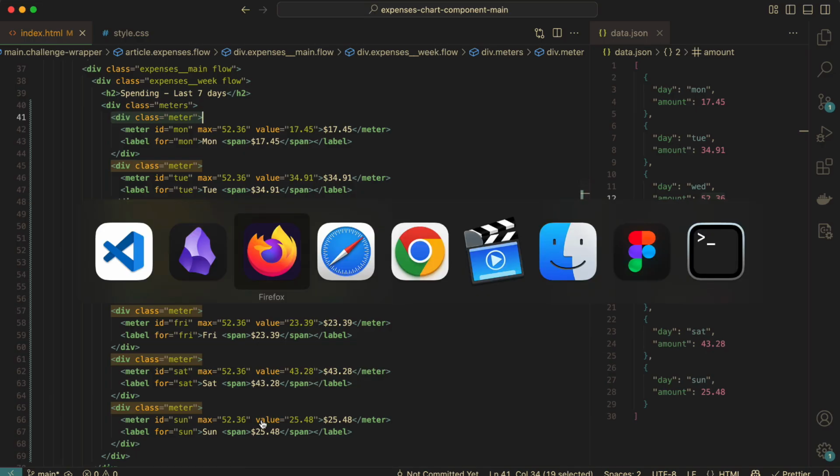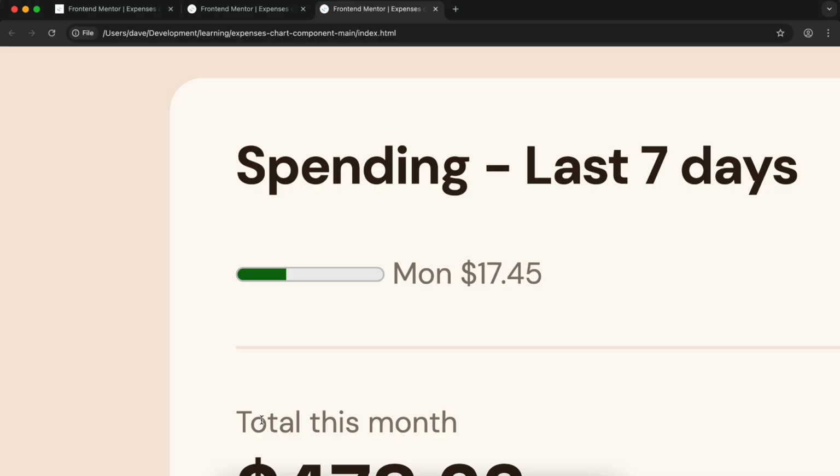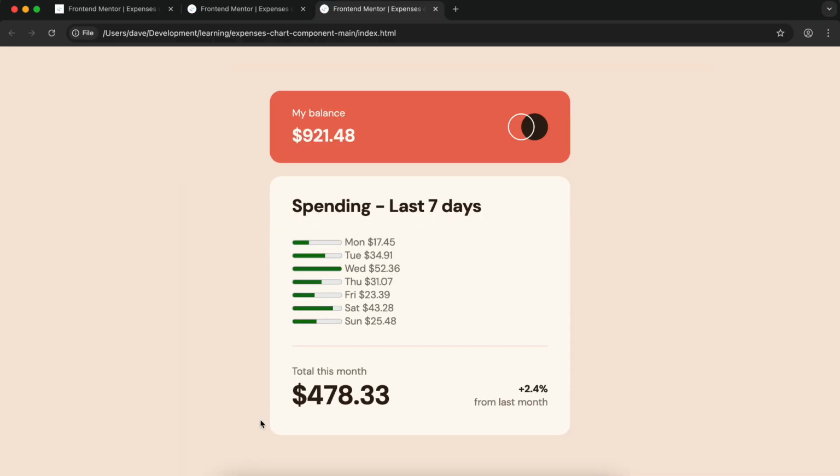We go and look at Chrome, because that's the one that we're mostly working in, and all those values are starting to take shape. This dollar value we put in here because this is going to become our pop-up, our little tooltip thing, okay? But I feel like having it inside the label for accessibility purposes, that kind of makes sense to me. So that's why I do it, okay?